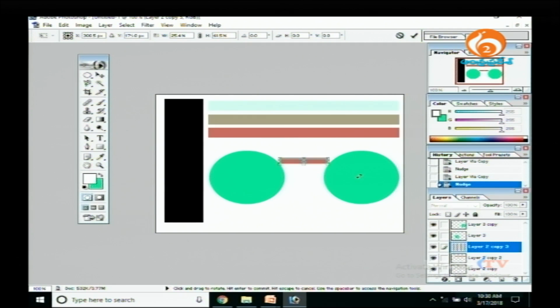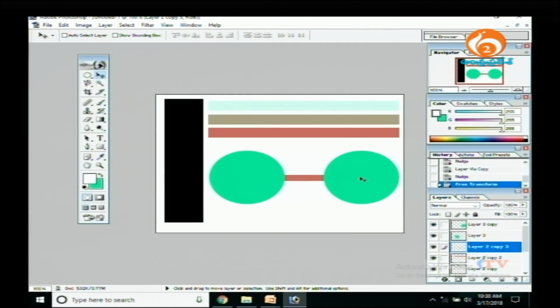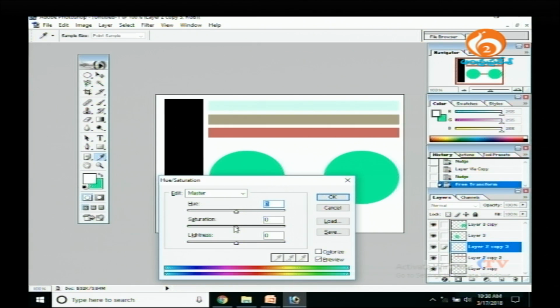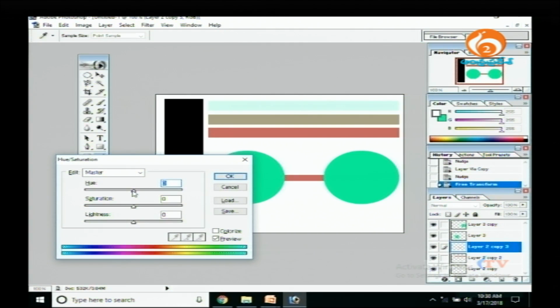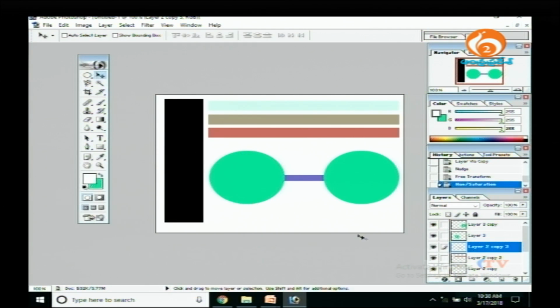See, okay, now what I'll do, okay, so here we are. Now you can basically put some text if you want.